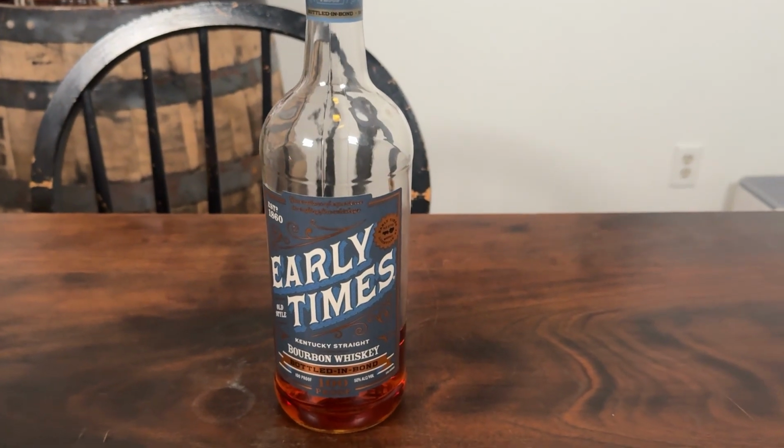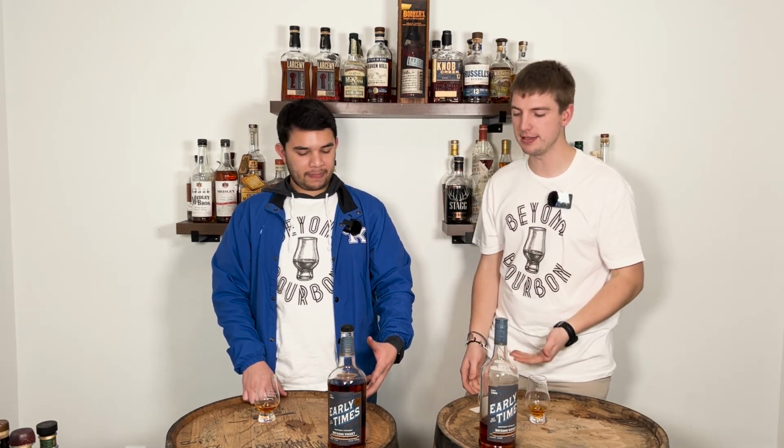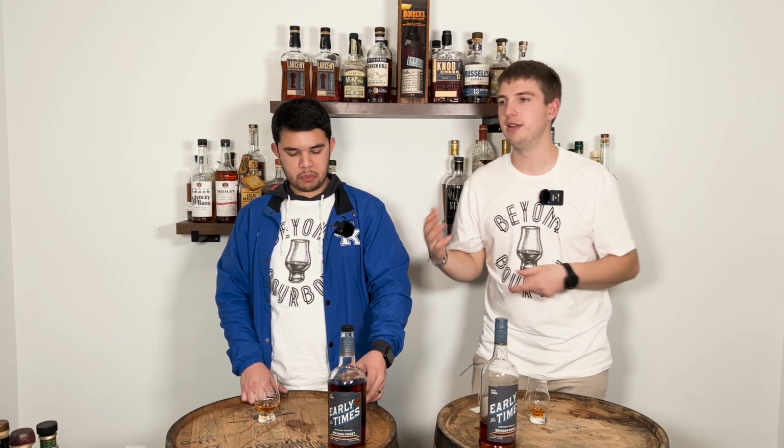Correct. So let's go and give 1 a try though. Cheers. That's really good. Has a savory note to it. It's got that honey roasted peanut note. Movie theater butter popcorn. The mouthfeel is almost buttery too. Really good. That butter note comes through really heavy, and I love it so much. It doesn't taste like that price. It tastes like a $50 bottle to me. I think it's like a 40 for me. Okay, 40 is fair. It's good. It's definitely on the bottom shelf.